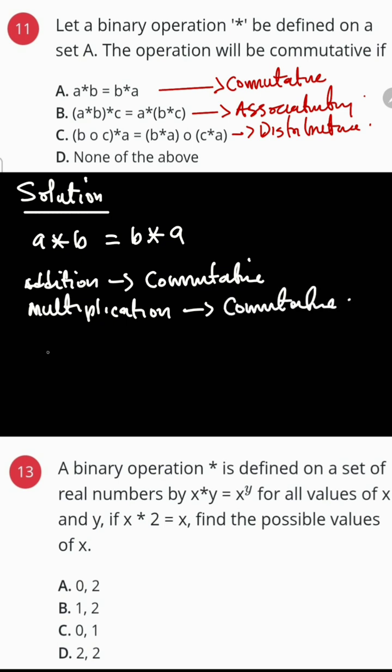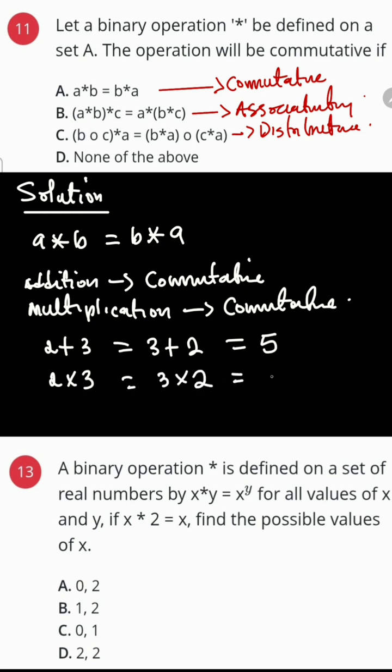And what do we mean? Check it out. If I say 2 plus 3, it's the same thing as 3 plus 2. All of them are going to be 5. And if I say 2 times 3, it's the same thing as 3 times 2, and of course, it's going to be 6. That is what we call the commutative property. Now, you agree with me that subtraction and division are not commutative. I just felt like giving you the information.